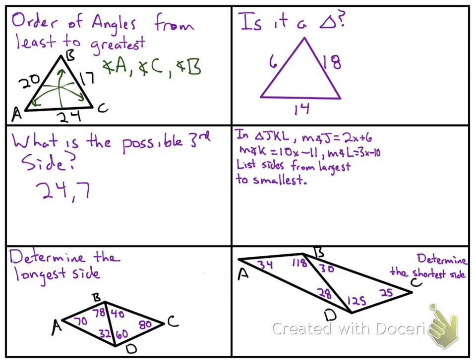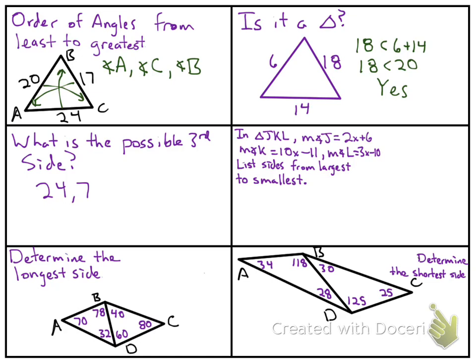Next, do the three sides make a triangle? Now don't trust the fact that I drew a triangle here, meaning it works. We don't usually draw them to scale. We use our rule. 18 is the longest side. Is 18 less than 6 plus 14? 18 is less than 20, so we say yes, it forms a triangle. And don't just write yes or no. Actually write out the rule here to show that you understand why this works and not just, look, I made a triangle and put numbers there.